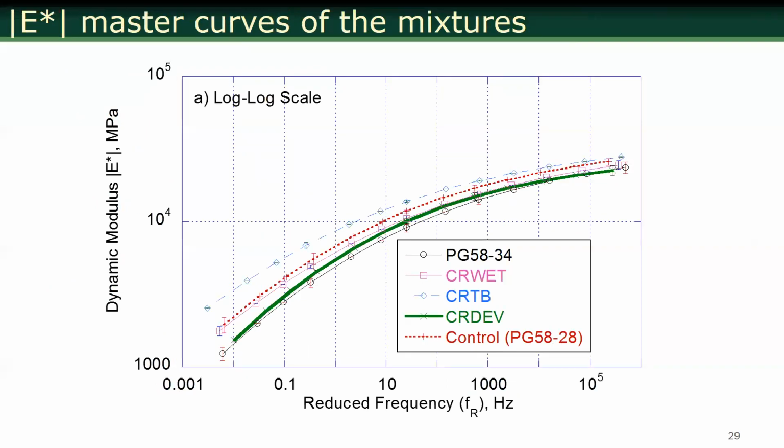And these are the dynamic modulus master curves of all these mixtures. I think this is a good time to talk about the real data. What you're seeing here is real data on 5 different mixes. So this is the 58-34 mix. You can see it's a pretty soft mix at high temperatures and low frequencies, and also it's relatively softer than the others in general at high frequencies and low temperatures.